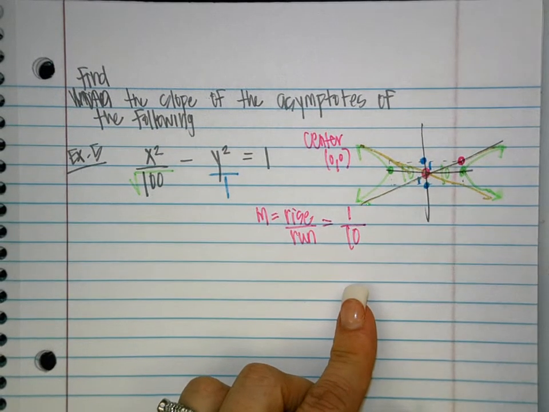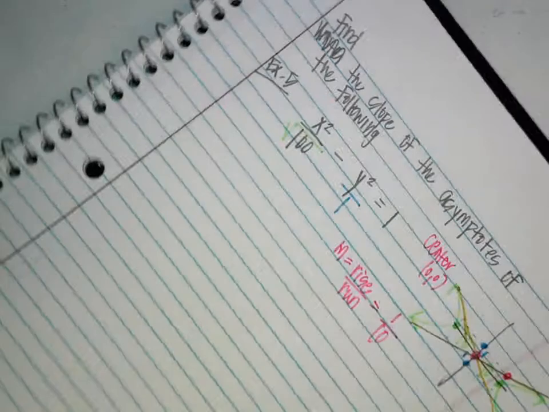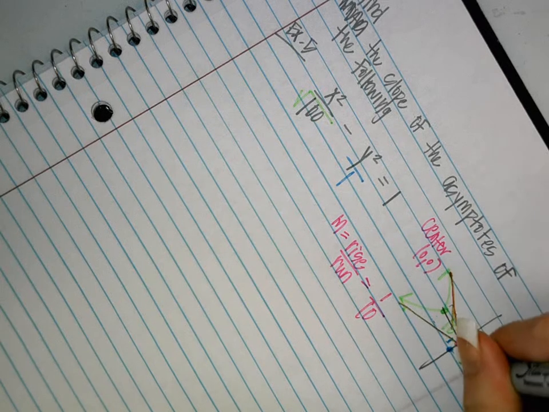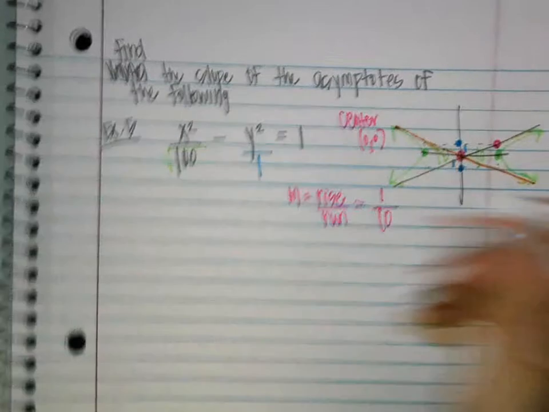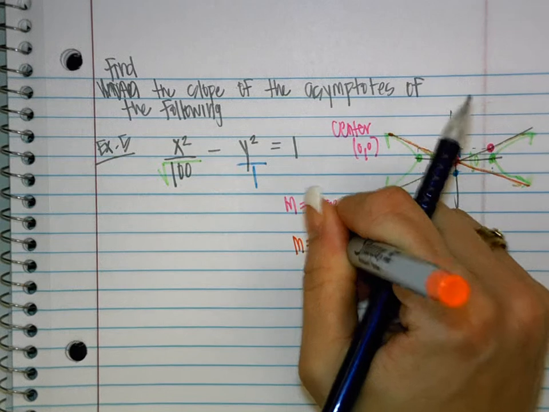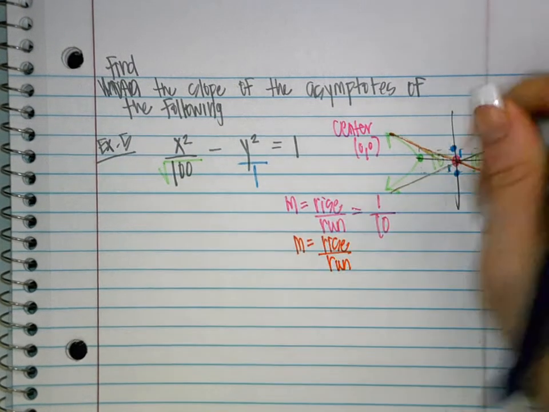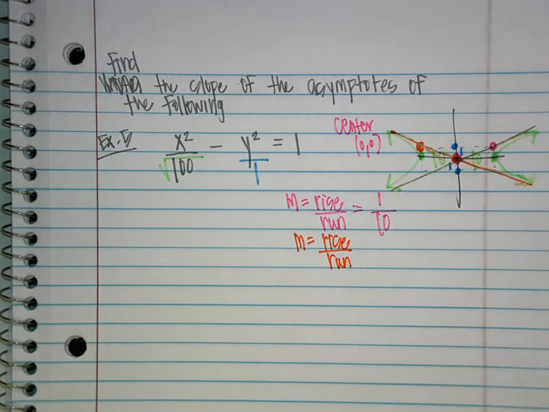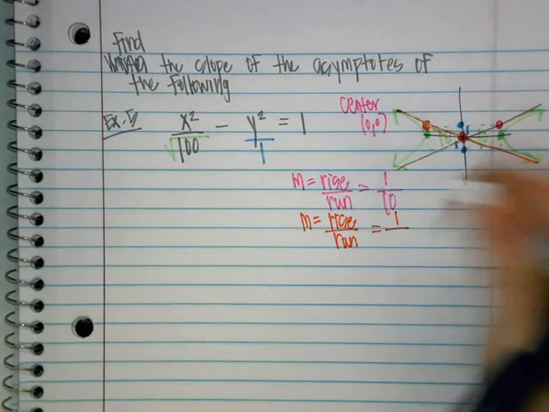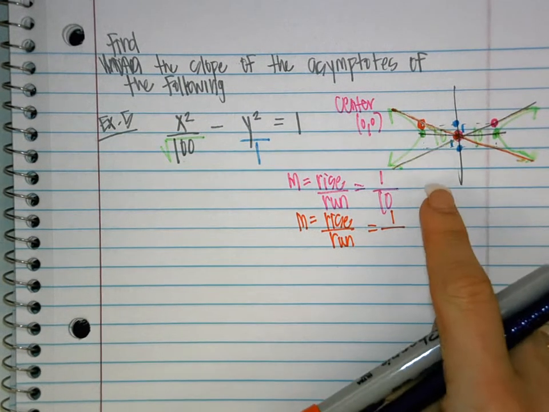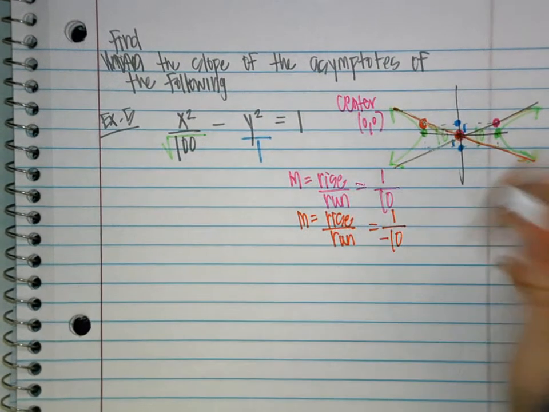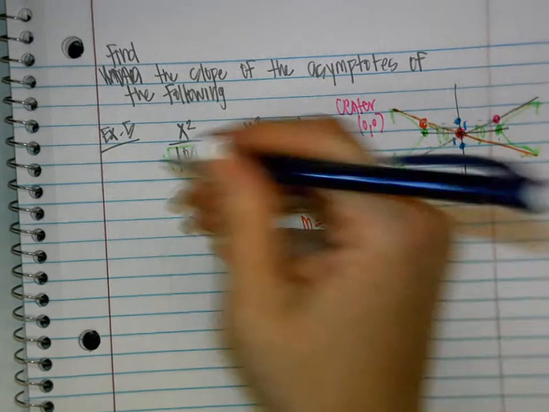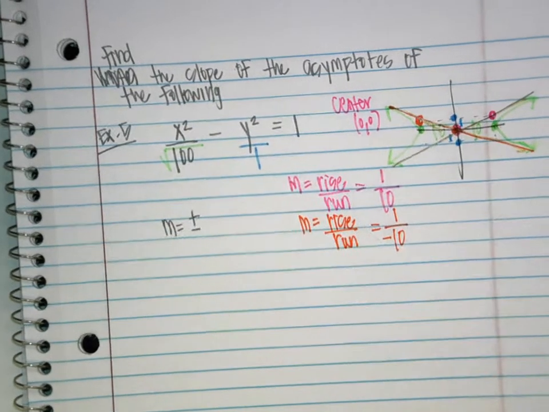Now, how would you find the opposite one? I'll make it another color for you, this orange color. If I want to find the slope of the other one, m equals, again, rise over run. If I wanted to go from 0, 0 to this edge, how much would I go up? Up 1. How far do we go over? Left 10. So if you're going left 10, what is that? Negative 10. Do you notice how these are exactly the same? They're always going to be that way. You really don't have to do the second one. You can just say it's always going to be plus or minus rise over run.